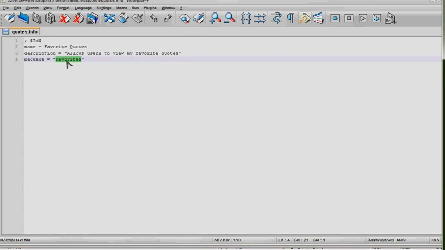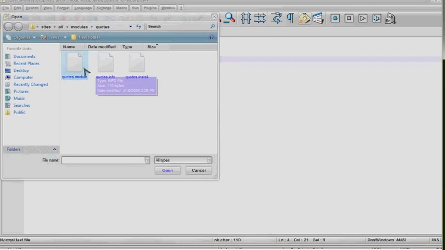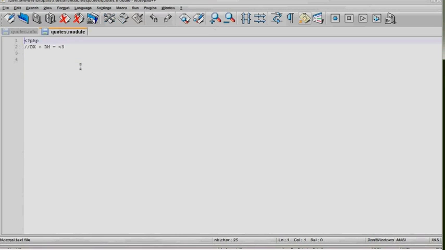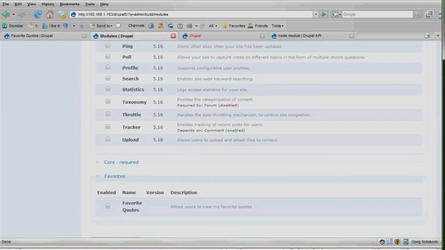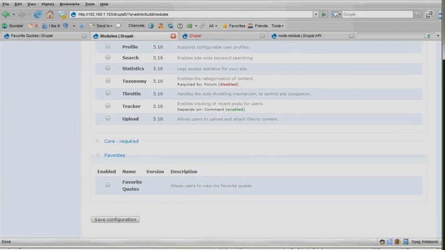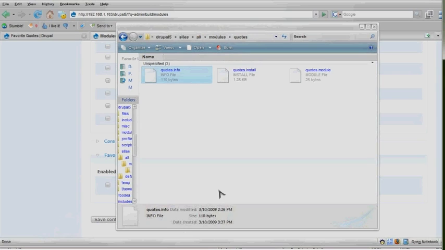The package name will be shown in the list which you have just seen. And in the module file we will put all the functionality of the module. So let's click refresh, and as you can see we have only the info file and the module gets listed, but it will do nothing.